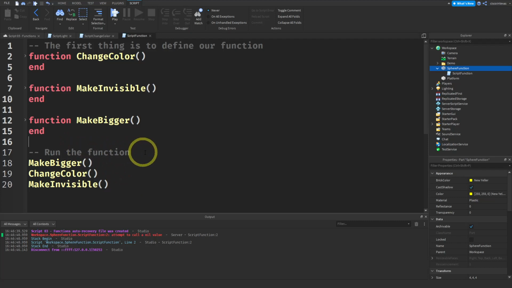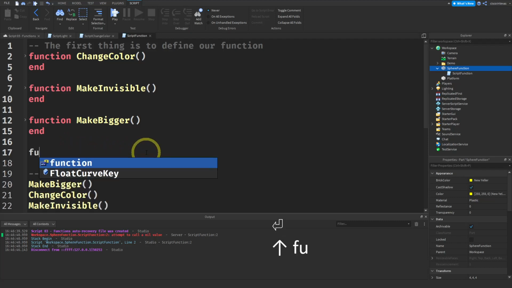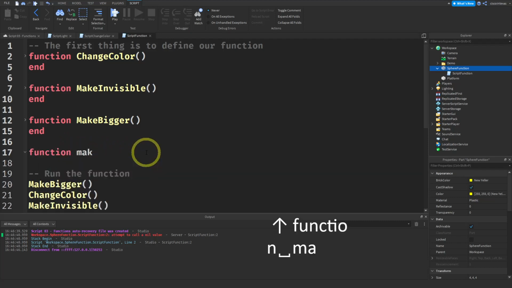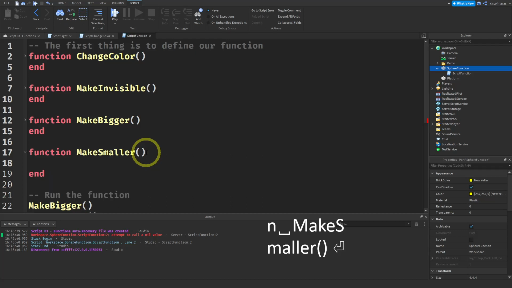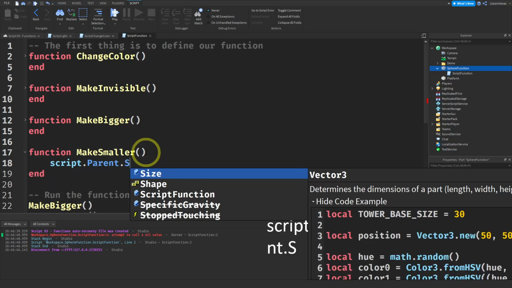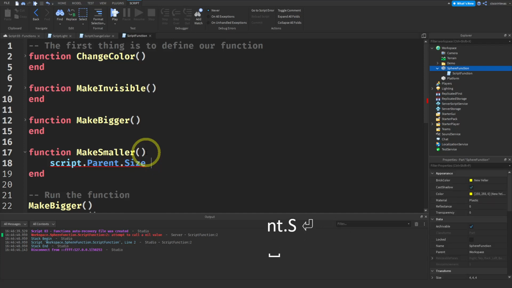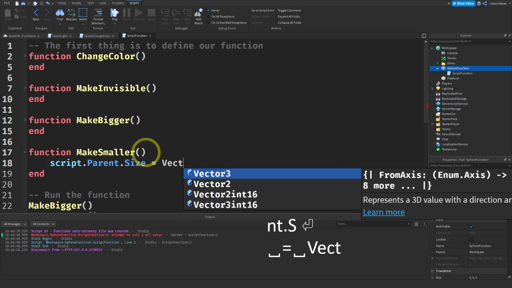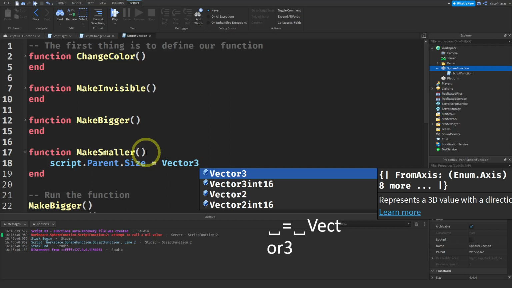All right, so we have a few functions. Let's make another one. I'm just going to try and show you as many of these as possible. So let's make a smaller function. Okay, and this one's going to be script.parent.size equals Vector3.new. Vector3 just means it has 3 numbers.